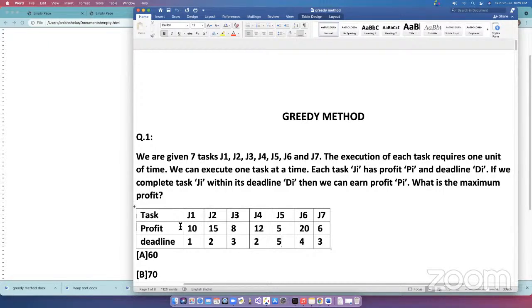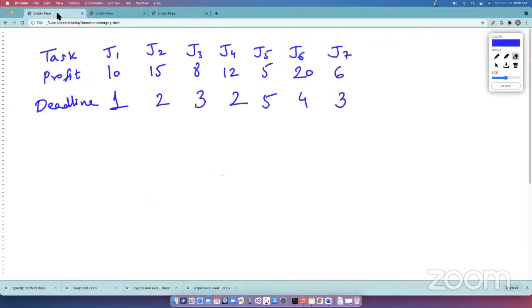Okay. So very simple. So by the way, this problem is known as job scheduling with deadlines, a very famous greedy problem in our algorithms subject. And this is known as job sequencing with deadlines. So I have just written that data again over here. Just check. These are the jobs, 7 jobs. These are the profits and these are the deadlines.